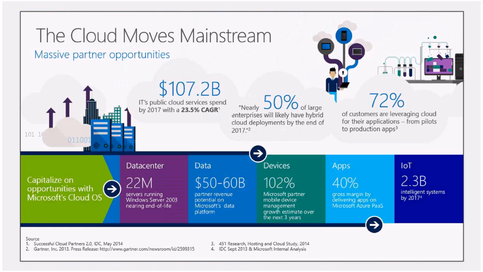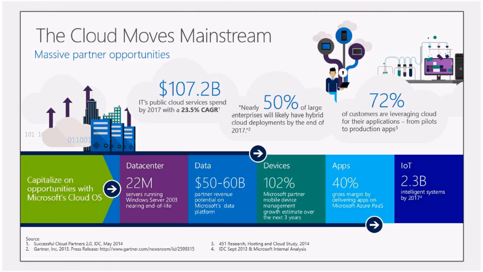So to think about what the cloud means today, effectively the cloud has moved mainstream. It's become the new black, and there's massive partner opportunities from a cloud computing perspective. One of the key metrics to think about on this slide is over on the far right-hand side, which is effectively that 72% of customers today are using the cloud in some shape, way, or form for their applications, whether that's pilots or production apps.